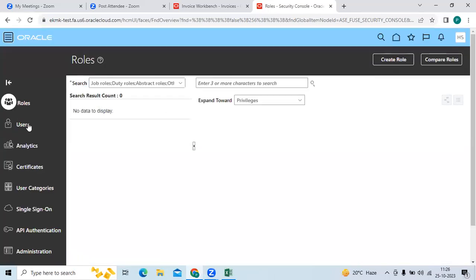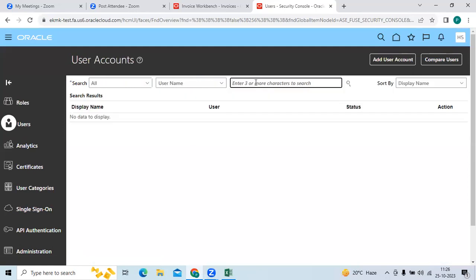Before starting as a support consultant, you must have these roles. As a real-time consultant, we should understand some basic things.